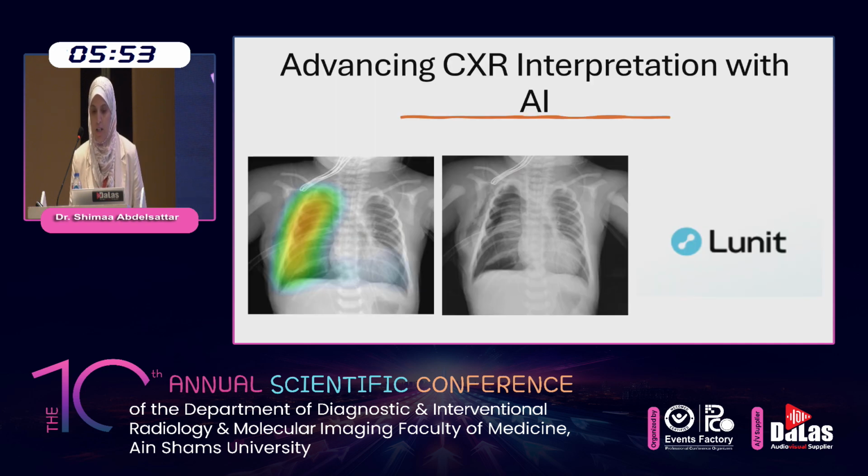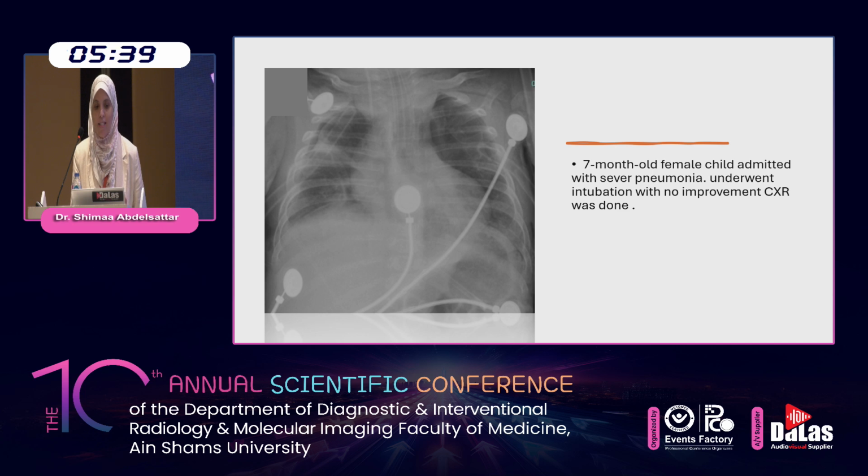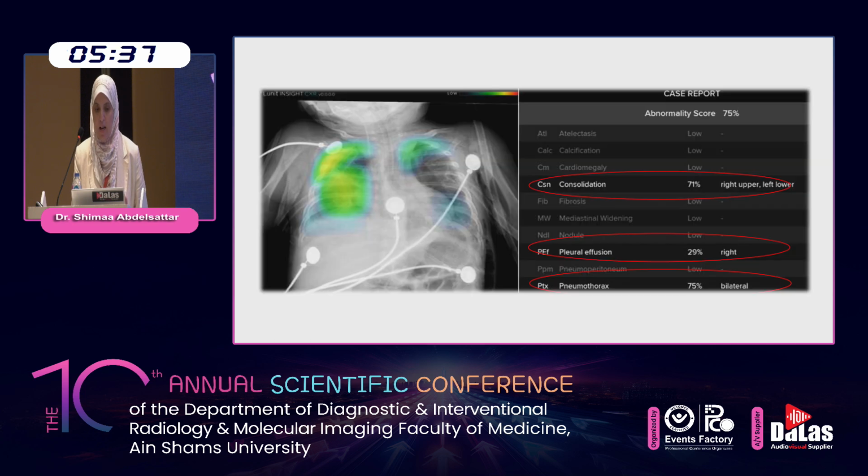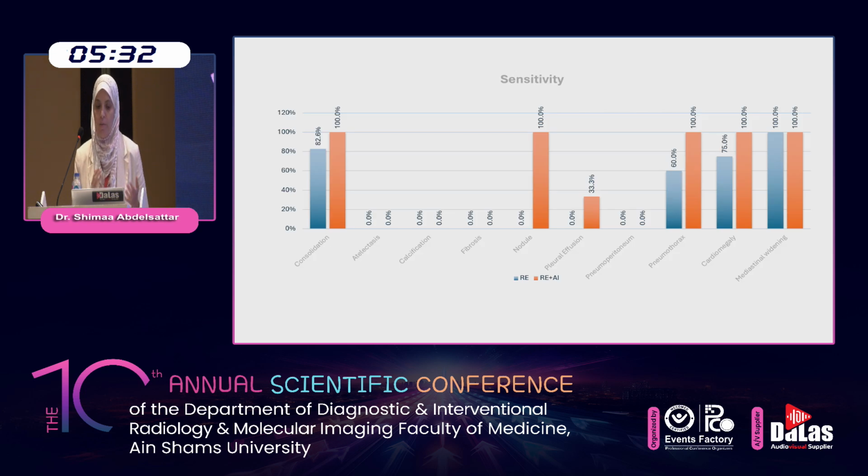Also, we have used the Lunit INSIGHT for interpreting chest X-rays in pediatric ICU patients. In the case of a pneumothorax, we can see the color map of the finding here. Another case with sudden pneumothorax here, and the AI is perfectly predicting this abnormality. Also, we can compare the resident performance without the use of AI and with the use of AI, and we found a marked increase in sensitivity in lesion detection, also approaching the expert radiologist.